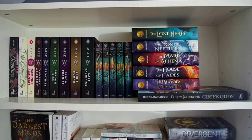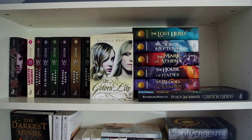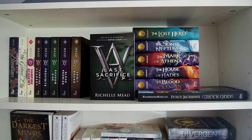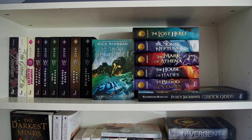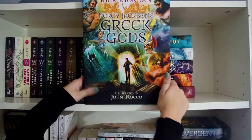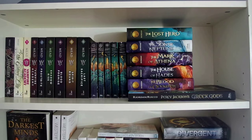This next shelf is basically just my Richelle Mead and Rick Riordan shelf — there are no real trinkets or anything on it. So the first books I have are Bloodlines and The Golden Lily, the first two in the Bloodlines series by Richelle Mead. Then the movie cover for Vampire Academy, the actual cover for Vampire Academy, Frostbite, Shadow Kiss, Blood Promise, Spirit Bound, and The Last Sacrifice, all by Richelle Mead. Then we start with the Rick Riordan part: The Lightning Thief, The Sea of Monsters, The Titan's Curse, The Battle of the Labyrinth, and The Last Olympian from Percy Jackson and the Olympians. Then The Lost Hero, The Son of Neptune, The Mark of Athena, The House of Hades, and The Blood of Olympus from the Heroes of Olympus series. And finally Percy Jackson's Greek Gods by Rick Riordan, illustrated by John Rocco, which doesn't fit standing up on the shelf.